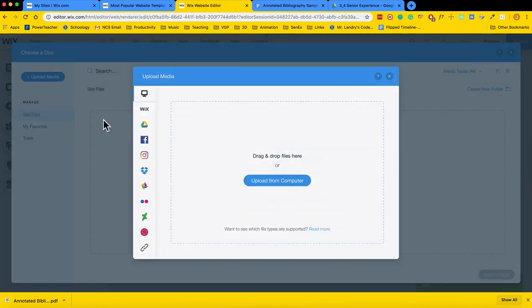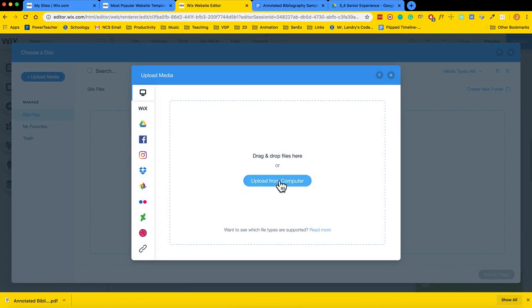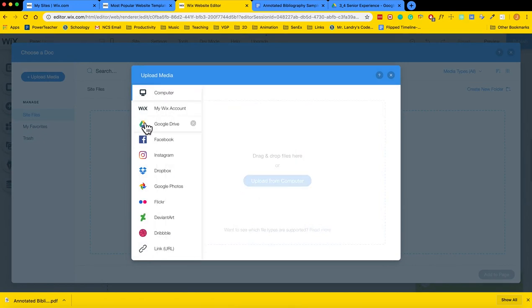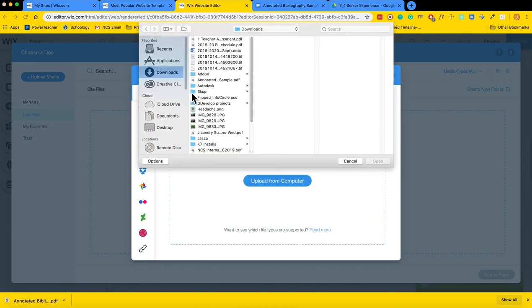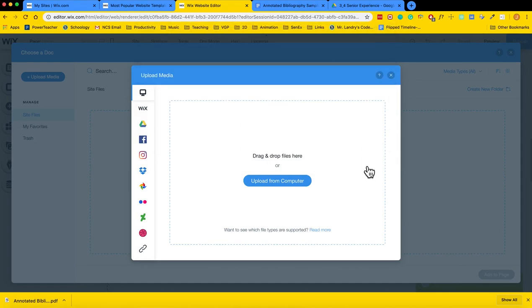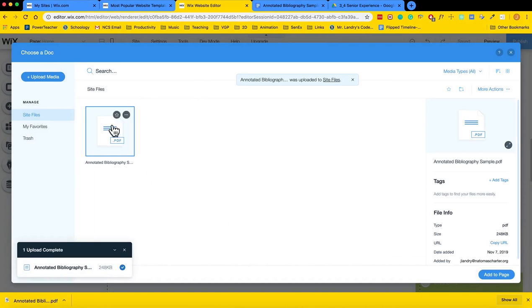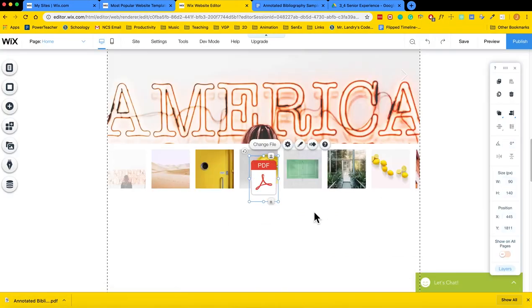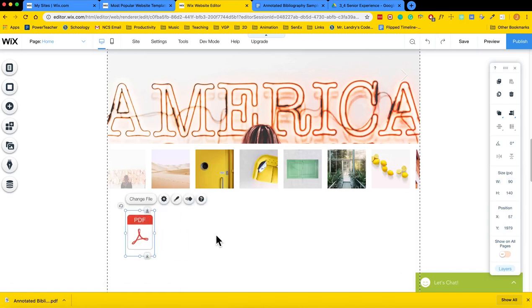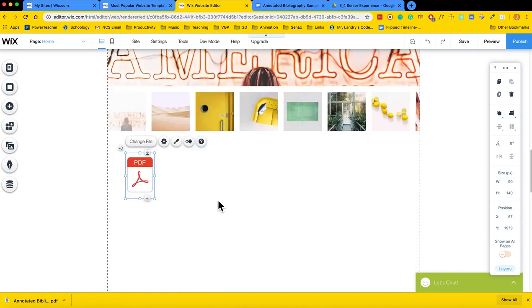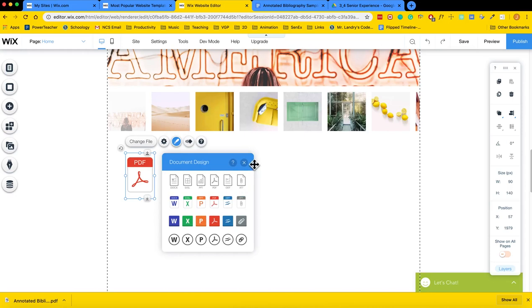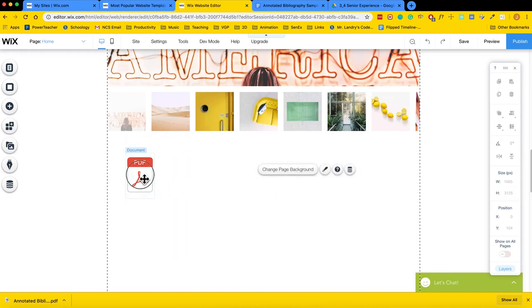So now I can go here to Upload Media. I'm going to choose Upload from my computer, but you can also choose Upload from Google Drive if you've connected it. I'll bring in my sample PDF file, and there you go. Now it uploads. I'll select it and add it to the page. And so there it is. It's not very nice looking, so that's the disadvantage. This doesn't take up much space, but that's the way it looks. You can click on Design and change it, but that's basically the way it looks.